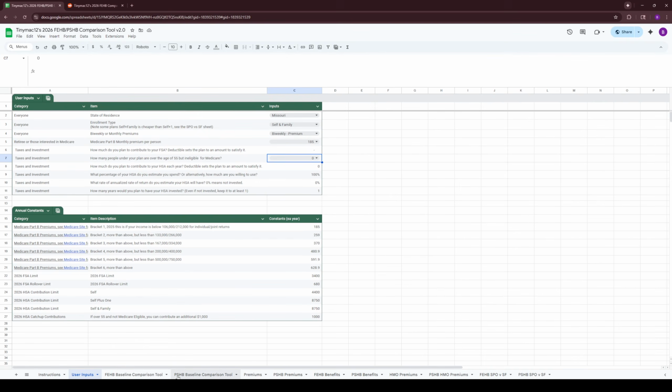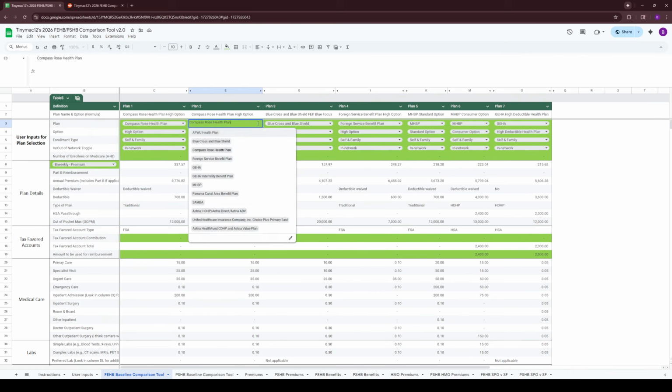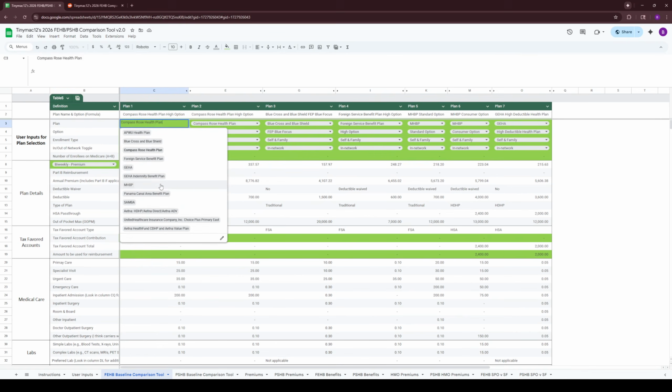Once you've set up all your inputs, you're going to go to either FEHB or Postal Service, whether you're Postal Service or not. I'm a non-Postal Service worker, so I would be in this spreadsheet. You see there are multiple of these green highlighted cells. These are all cells that you can input numbers into, or whatever the variable is, without breaking the spreadsheet. So say you're interested, this first option is where you're going to pick which carrier you're looking at.